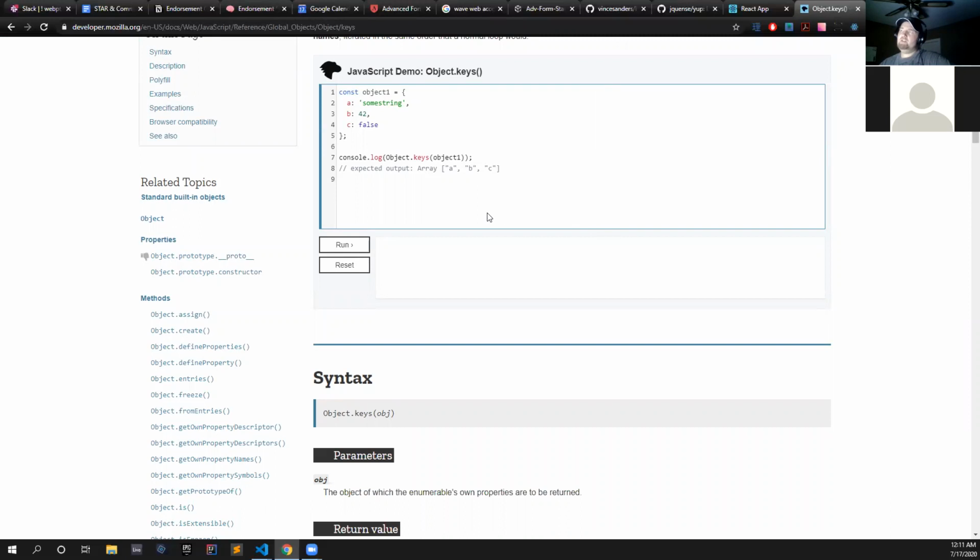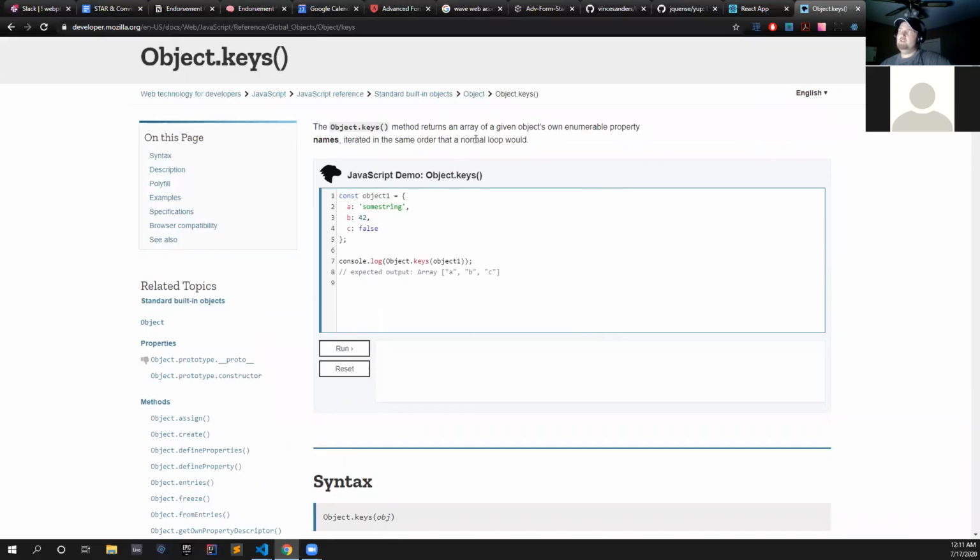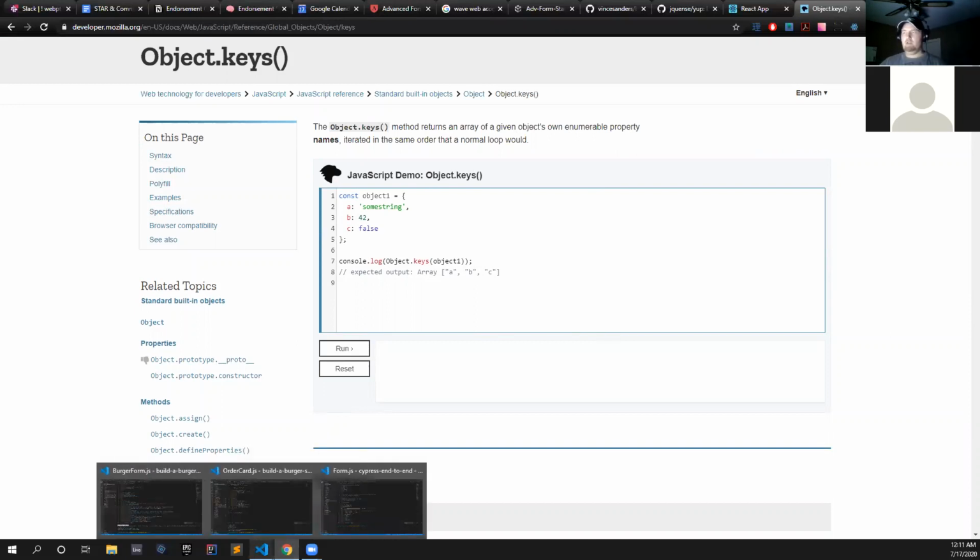So it looks like it returns an array of the keys. Okay, yeah, we'll do that. Object.keys, and then we'll loop through that, and we'll check the values that way.